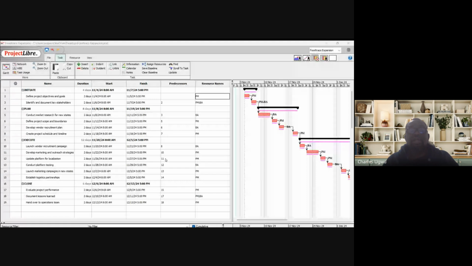And if you want to select 2 resources on your computer, you click on control. And when you click control, you can select more than 1 resource, and you select them, you assign. And that's how we did it, and we assigned all these resources. So that is it. Okay.